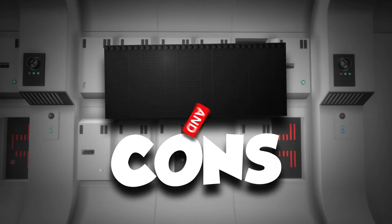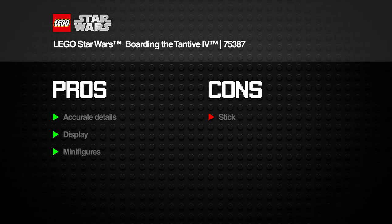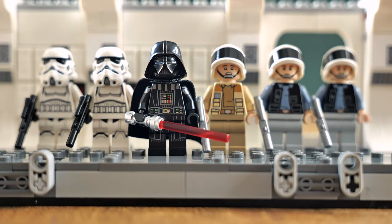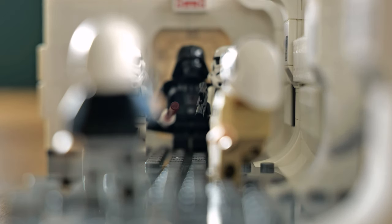Pros and cons. The accurate details and overall design can't be overlooked. It looks just the way it should. It has both displayability and playability, which makes it a great set for any age range. And the amount of minifigures is great. Seven in a $55 set is pretty neat, I can't lie.